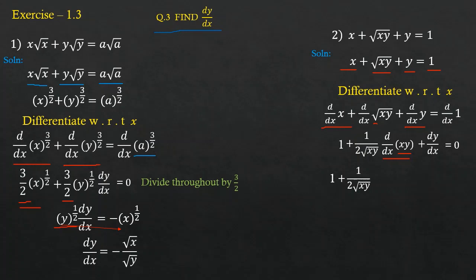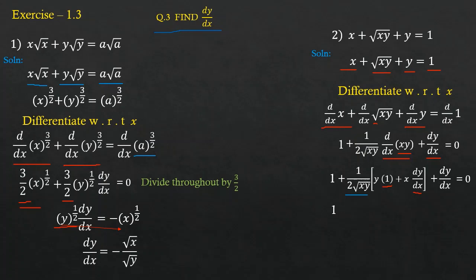So directly answer लिखेंगे, u into v में हम एक को as it is लिखते हैं और दूसरे वाले का डेरिवेटिव. So we will write our answer, that is y as it is, x का डेरिवेटिव 1, x as it is, y का डेरिवेटिव dy by dx, plus this dy by dx will write on as it is equal to 0. So now in next step we'll simplify, we'll write down 1 as it is, we'll multiply this 1 upon 2 root xy inside bracket.